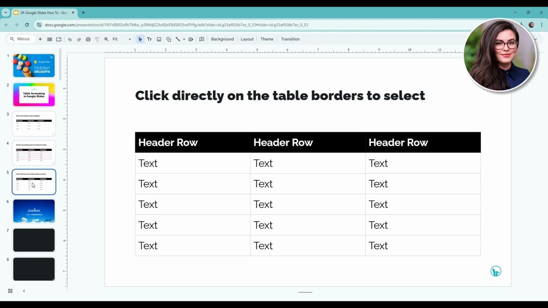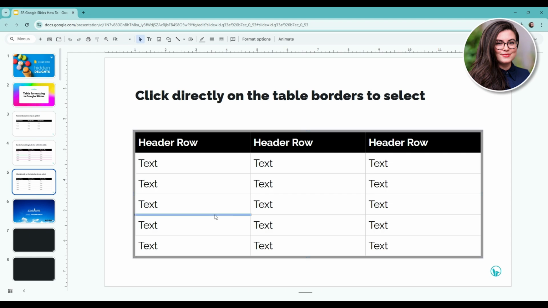So if you don't like this little caret situation, or you just have one cell at a time that you want to edit, then you might like this tip even better. You can actually click directly on every border in a table in Google Slides. This we definitely can't do in PowerPoint. It would be really nice sometimes. I mean, there's that little pencil guide that you can use in PowerPoint, but that's a little bit, to me, annoying. So we can click directly on every line in this table as though it was just a regular shape line.